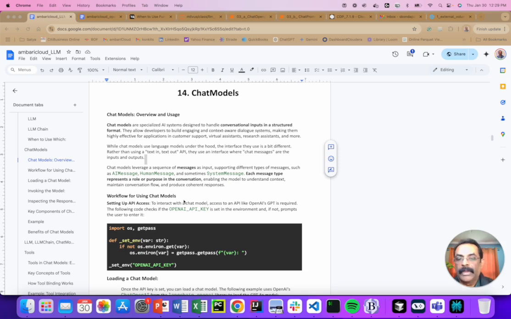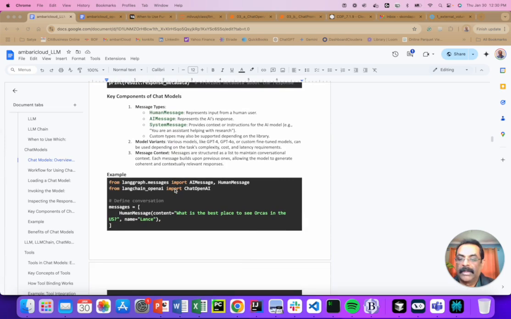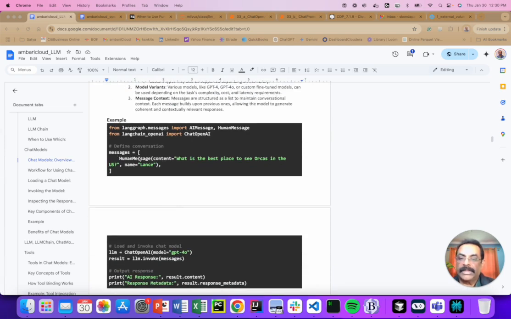Okay. So each message type represents a role or purpose in the conversation: a human message role or a system message role, and then it returns the AI message.